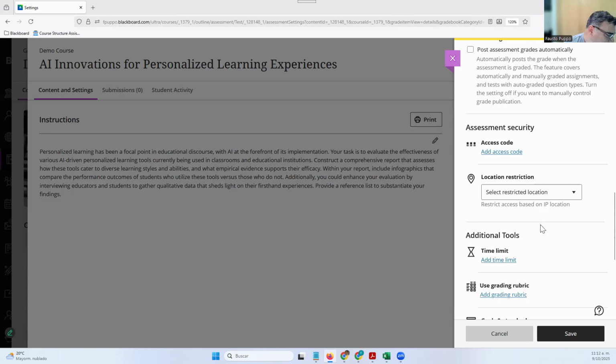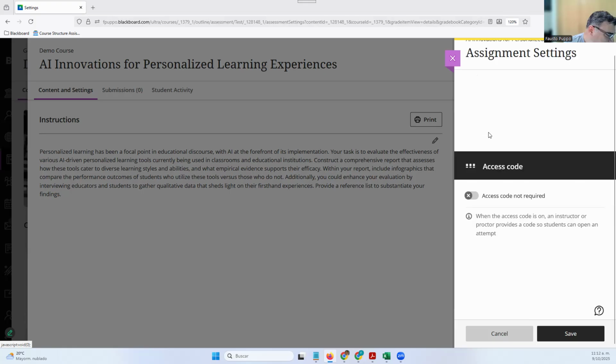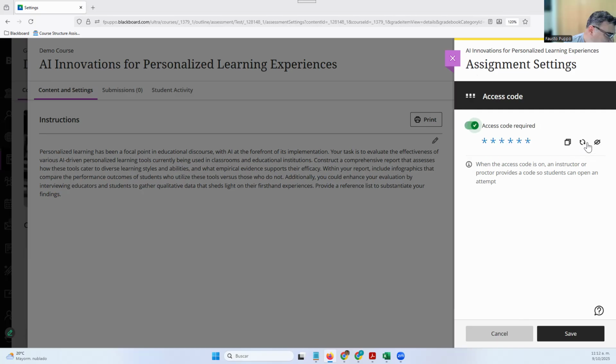Assessment security. Let's say you want to have additional control over who can access the assignments. Maybe it is an assignment, but they'll be working on campus at one of the computer labs. Then you can generate an access code, which is basically a password, which is randomly generated.